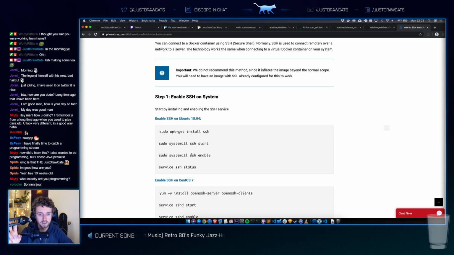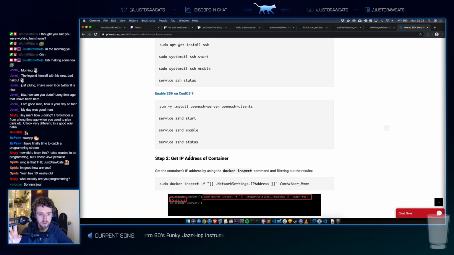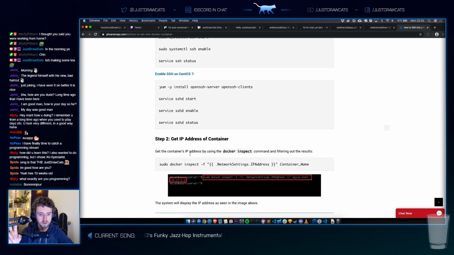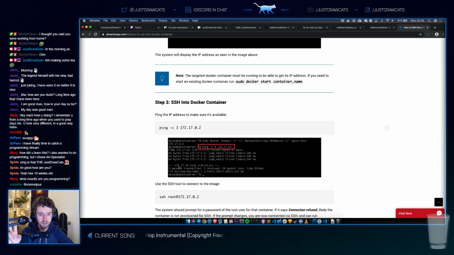We need to install SSH, start SSH, enable it, check status. You need the network IP address, and then SSH into it.